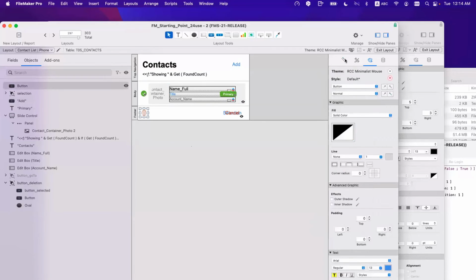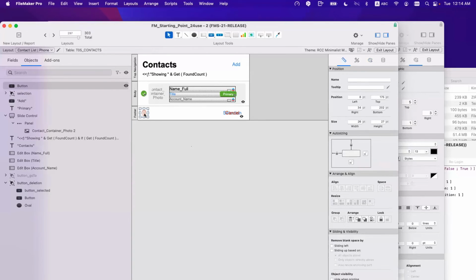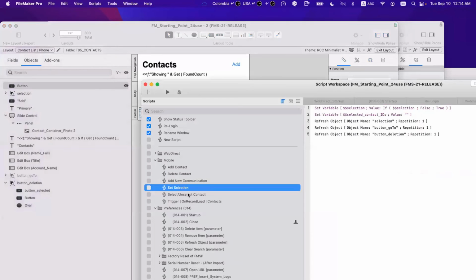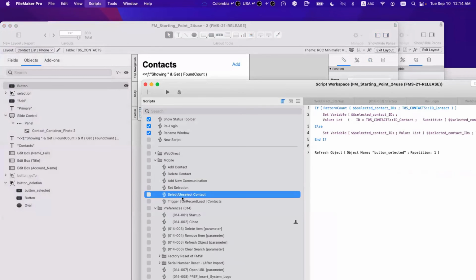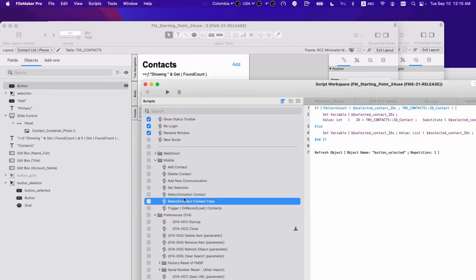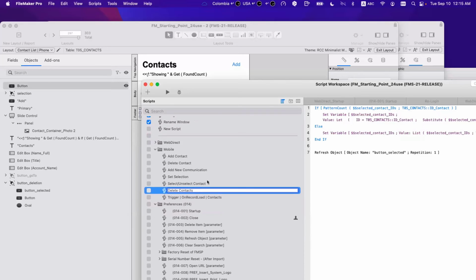So now that I have this, I can create my delete record scripts. So I have the set selection. I have the select and select. And now I have all of those things. I have delete contacts, right? This is what I have. A script delete contact.